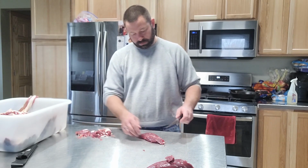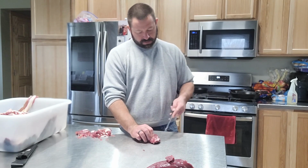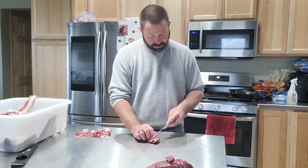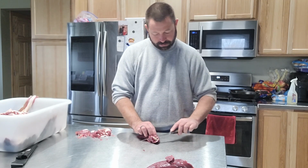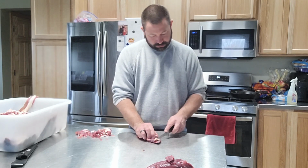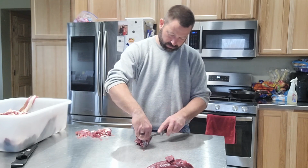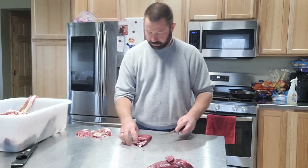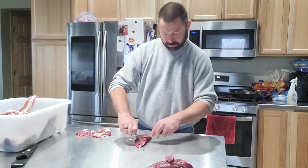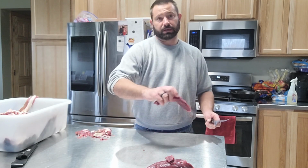I feel like doing this at home, rather than at a butcher. We have the time to maybe be a little bit more particular than a butcher would be. So I think we get a better product by doing this ourselves. You know, we're not being paid by how many hours or how much time we have put into this. We just get the reward of having good meat. All right, so we will go through every muscle that we've taken off this deer in just this way.